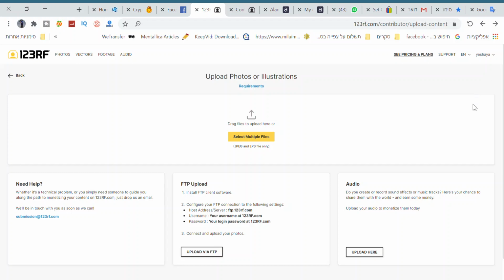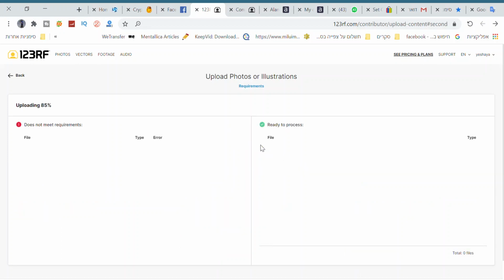So let's go and take the photo. I think I've uploaded this photo already to this website, but I'll do it again for the show. See, 25%, 50.